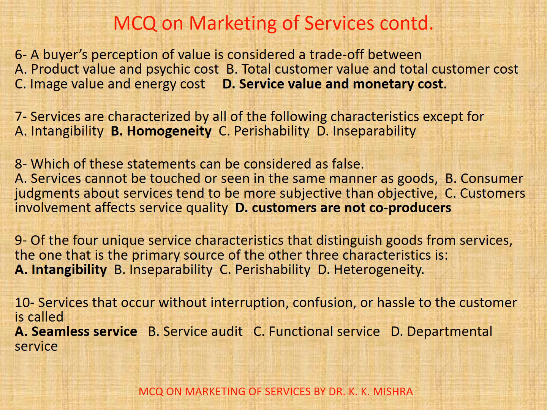Come to the question. A buyer's perception of value is considered a trade-off between option A, product value and psychic cost, B, total consumer value and total customer cost, C, image value and energy cost, D, service value and monetary cost. Question number 7. Services are characterized by all of the following characteristics except for options tangibility, homogeneity, perishability, inseparability. So correct option is homogeneity.